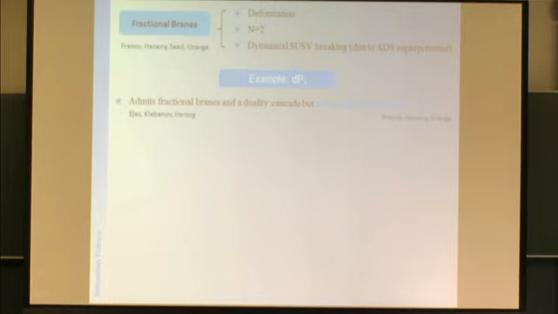Okay, so let me say one example. The question here was whether the Klebanov-Strassler behavior was generic, whether you always get some kind of Klebanov-Strassler, and the answer is no. You can get dynamical supersymmetry breaking. This example is very interesting because it has a duality cascade and admits fractional branes, and there's even a supergravity solution that describes this process.